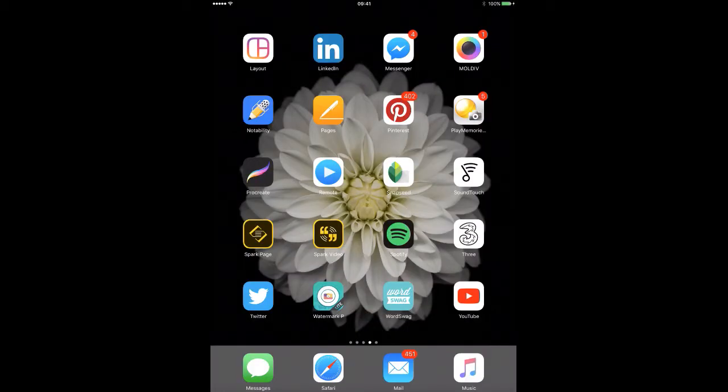Okay, the last thing I'd like to show you how to do is to easily add text to your collage that you've just created in Layouts using an app called Wordswag. Now this app isn't free, it'll set you back about £4 I think, but it's got lots of different fonts and lots of different layout possibilities for those fonts.